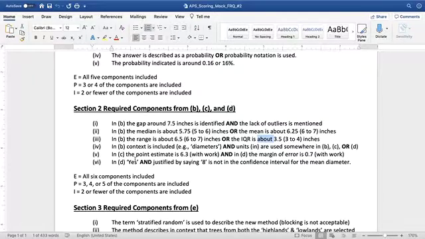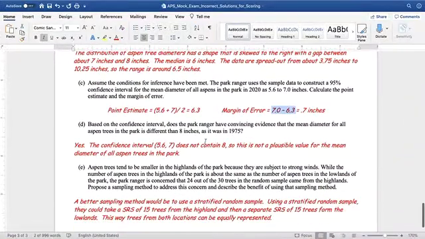So component number 6, in D, you need to answer yes, and you have to write a justification by saying that 8 is not in that confidence interval for the mean diameter. So let's take a look. Here, again, the question, we're using a confidence interval to come to a conclusion. So based on this interval, do we have evidence that the mean diameter for all aspen trees in the park is different from 8 inches? And the answer has to be a yes. So the confidence interval 5.6 to 7, it does not contain 8. So technically, I was done when I wrote this statement here.